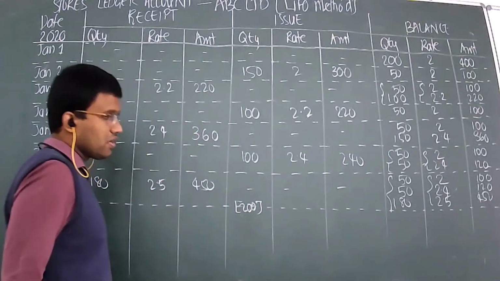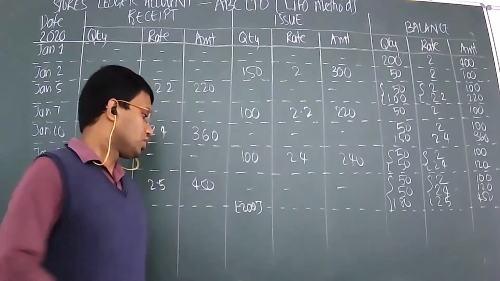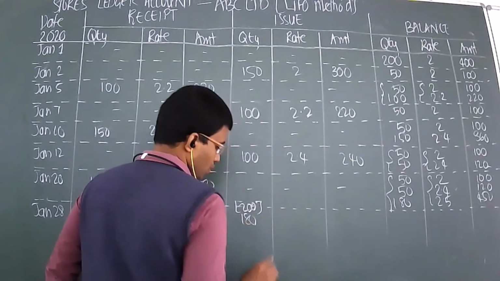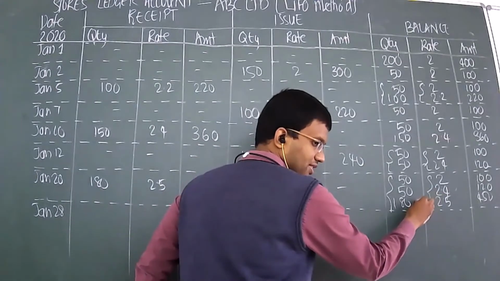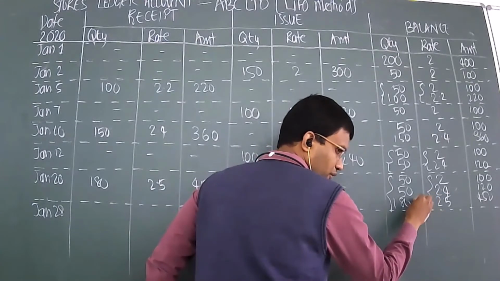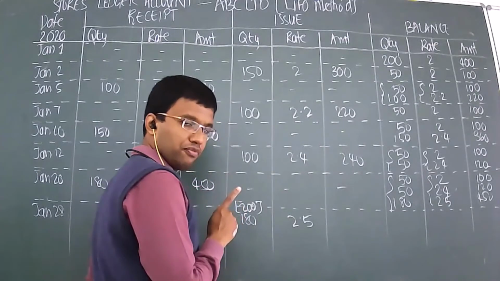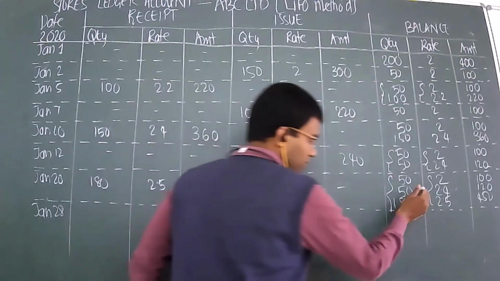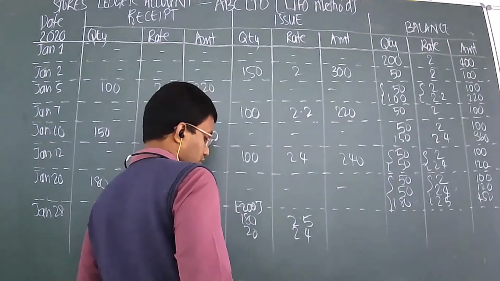Now, 200 units, which all batches will you issue from? Remember, the rationale is LIFO. So out of 200, 180 you will issue at 2.5. Why? Because it's from this batch, last in, first out. So out of 200, 180 you're fulfilling from here. Now, you remember your demand was for 200, so you still have to fulfill another 20. So that remaining 20, where will you fulfill from? You will fulfill from here. This is 2.4.